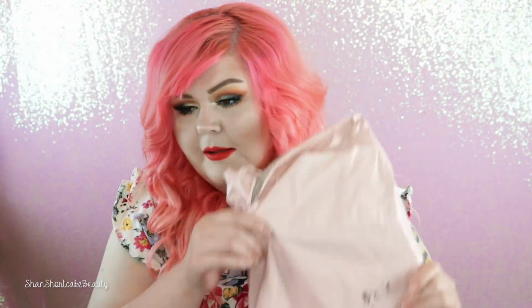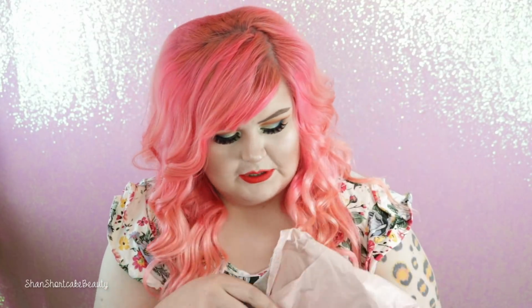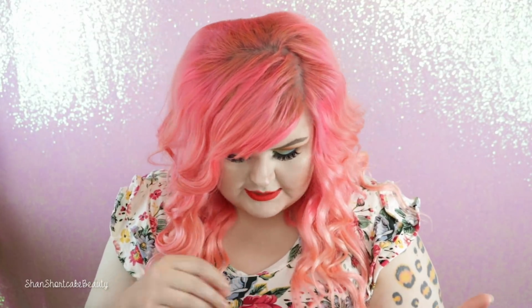All right, so first of all, it comes in a pink bag, which is just the cutest. So I'm just going to pull stuff out of here. There's some lashes. I've honestly worn a few pairs of lashes out of here, so they're going to be missing. But I know I ordered doubles, so you'll still see whatever lashes I ordered, if that makes any sense at all. So again, everything is $1.